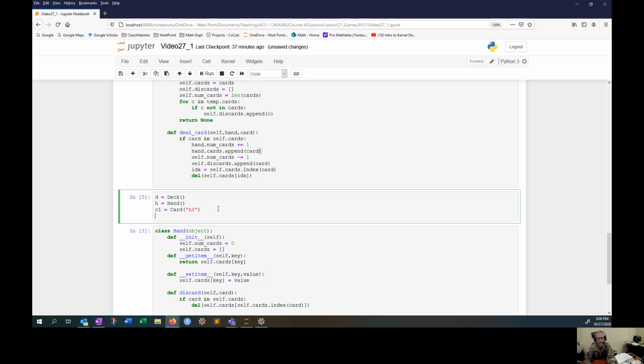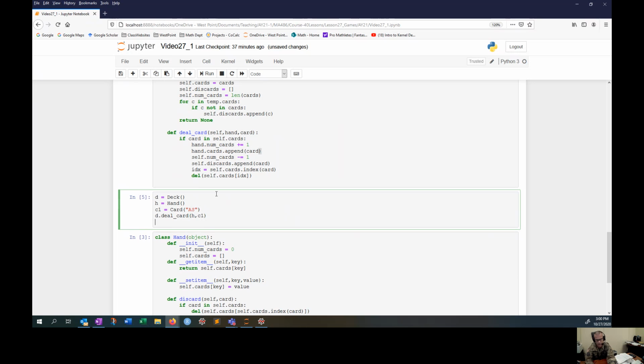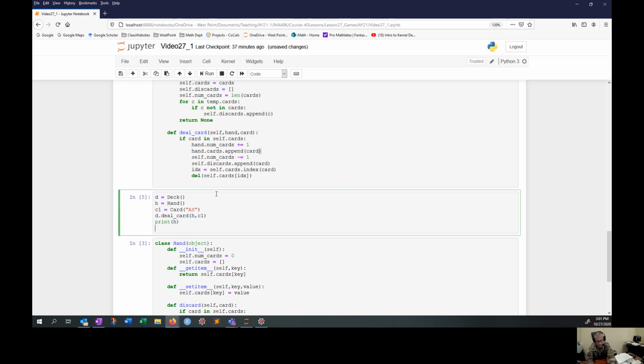Enter, and then D.deal_card. So remember, it's self, which is the D itself, and then hand is the hand that we're dealing it to, and then the card is going to be C1, and so print hand, print D.